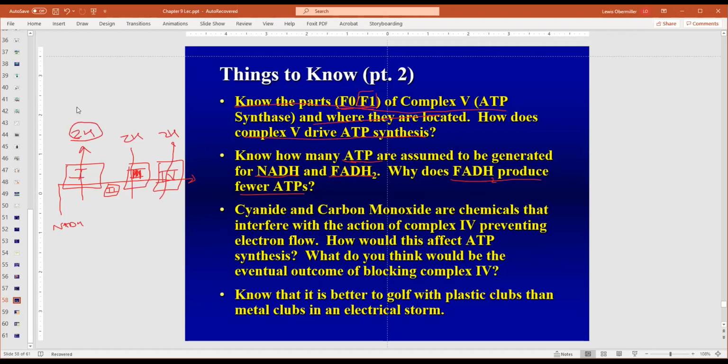Every one of these makes an ATP eventually. So we get 3 ATP, right? Remember, FADH2 starts at complex 2, right? So we only get 2 ATP for FADH2 because it pumps 2 fewer protons. So FADH2 pumps 2 less protons. And that's why we get 1 less ATP from it. Okay.